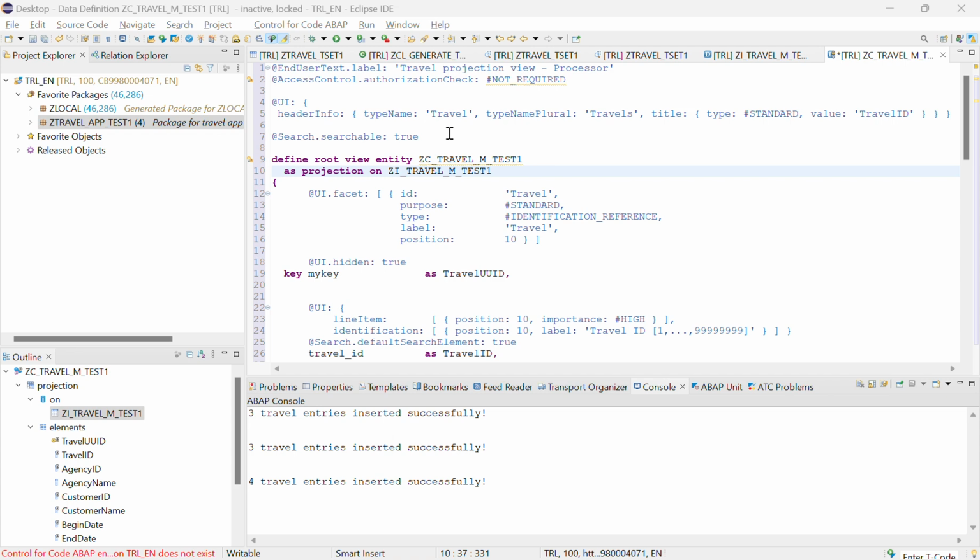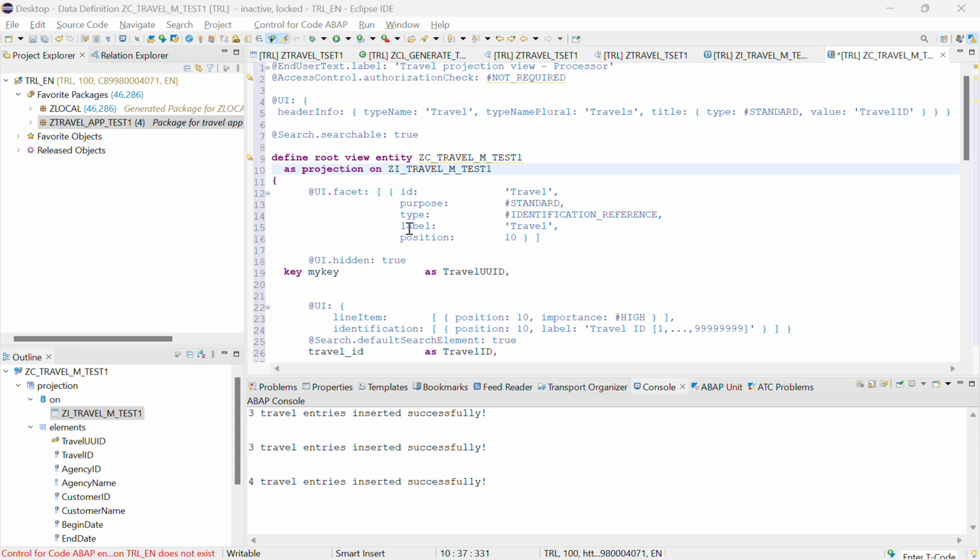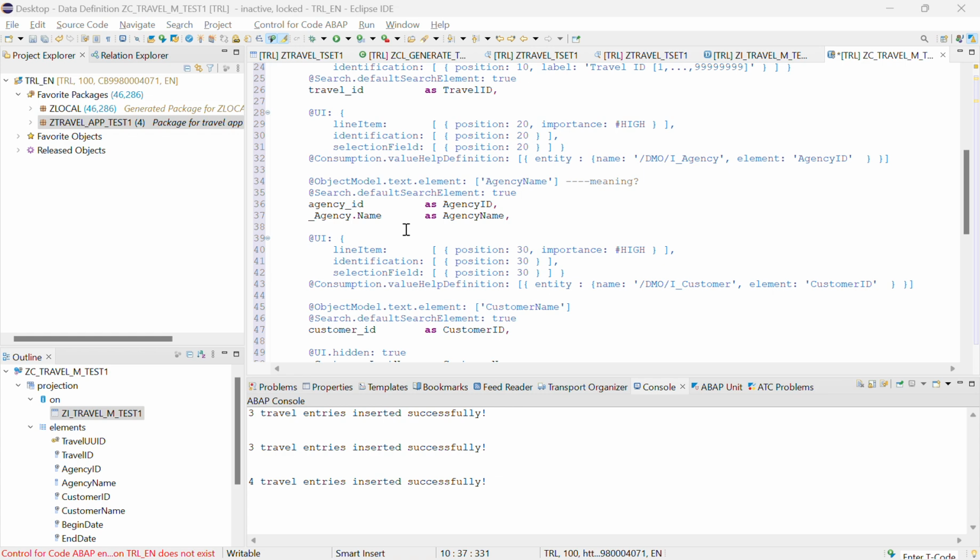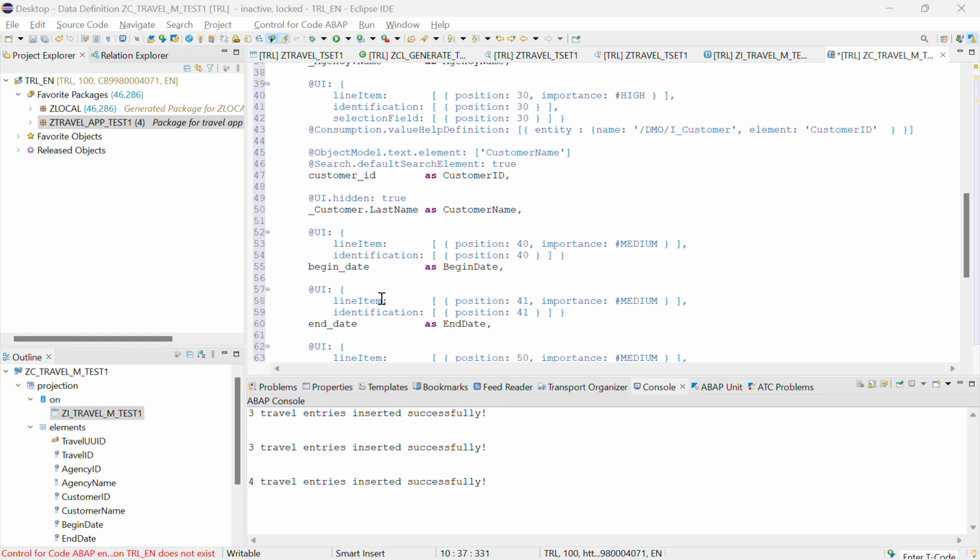Now the project is created and it includes all the UI annotations. So this project is a subset of the fields of the travel data model which is relevant to our travel booking application. Now what we are going to do is create a service definition.